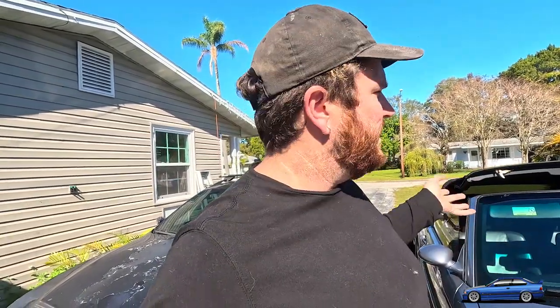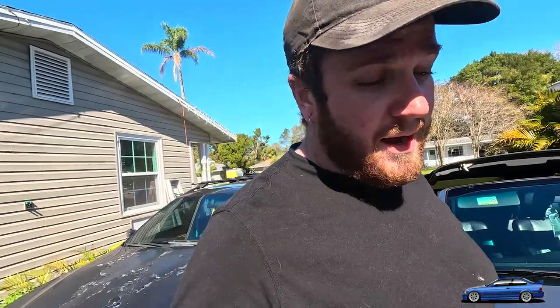And there you have it. So now that cover's tight, I'm gonna close this and let it sit closed for probably a couple days just to make sure that that thing is cured properly and that we're not gonna have any issues going forward. Like I said, I've never had one of these break again, but I've also never kept a car super long afterwards. So it may very well happen, but this is a common practice in order to fix these convertible tops.